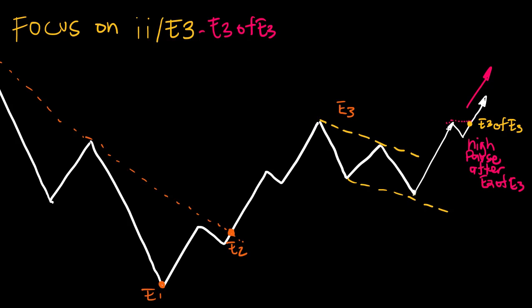Note that at this point, it is almost always very difficult to time your entry and chase the trade. If you were to trade the E3 of E3, stops should be placed right at the breakout point of the channel. It is advised that when trading E3 of E3, you should already have an anchor placed right at the E1 of E3 or at the E2 of E3. E3 of E3 is just a pivot point to complete and to make your position size full.